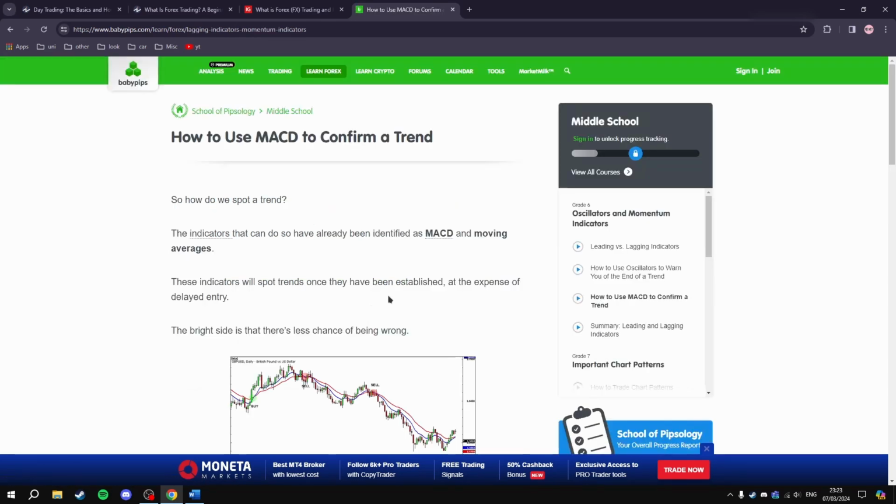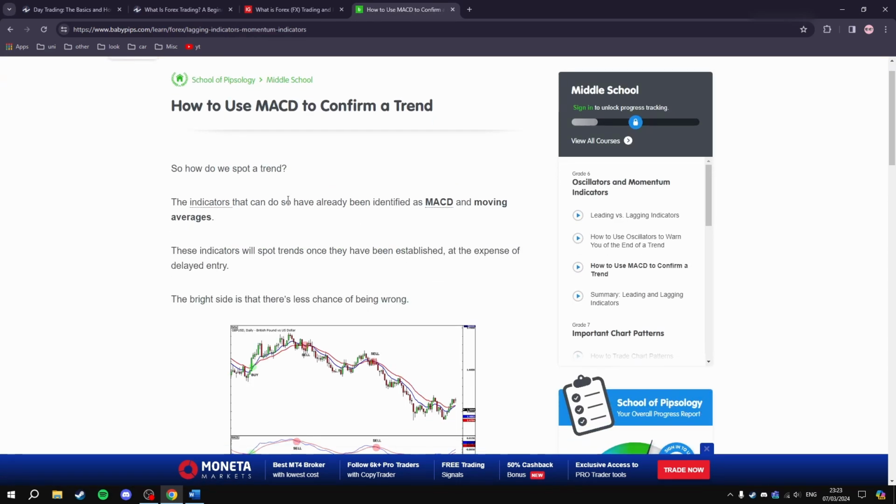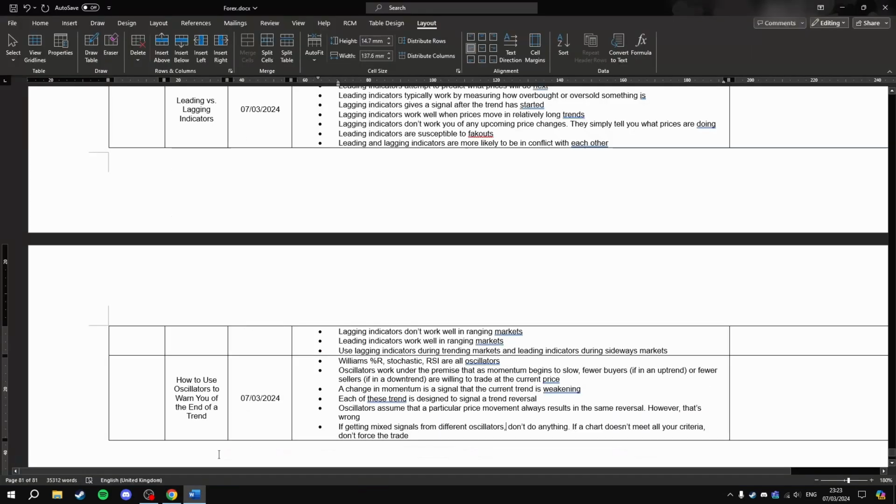Smart. True. So when using multiple oscillators, it's best that they all confirm with each other, rather than, say, if two give you a buy signal whilst the other one gives you a sell, then you go for the buy because there are two of them, whereas only one sell. But then that could mess you up later on, because it might actually turn out you should have bought instead of sold. So make sure all the oscillators confirm with each other.